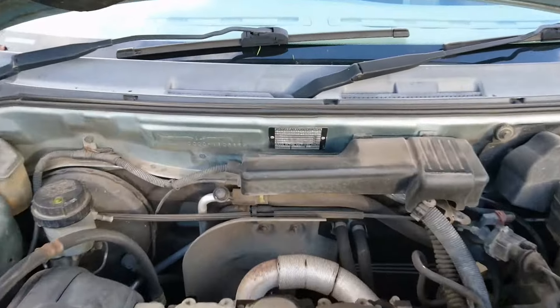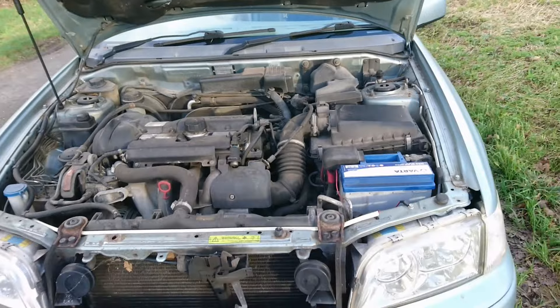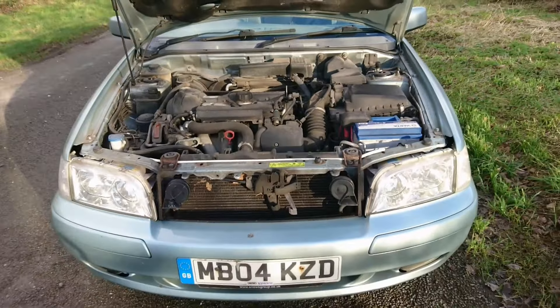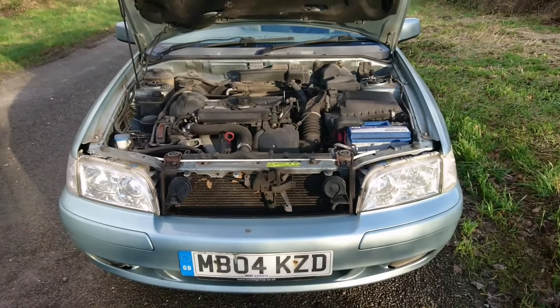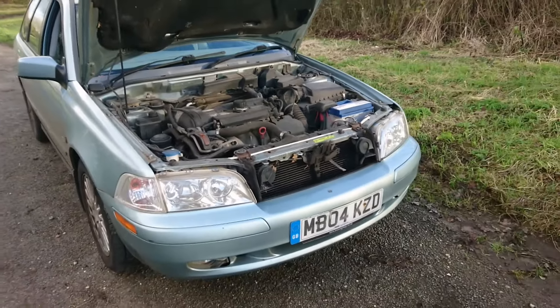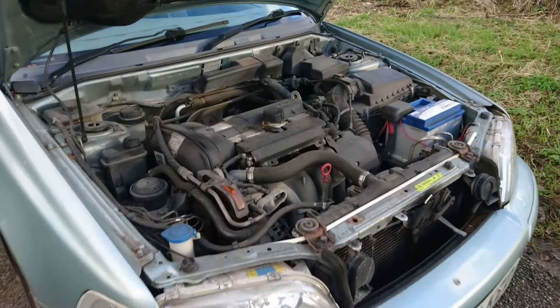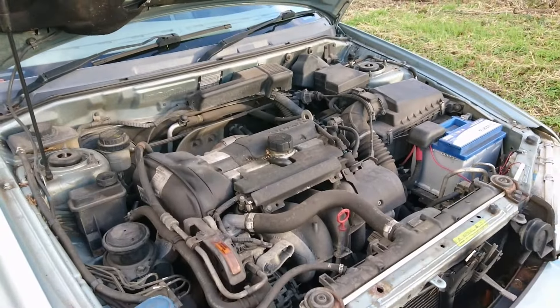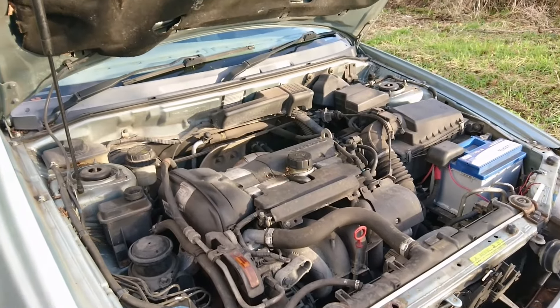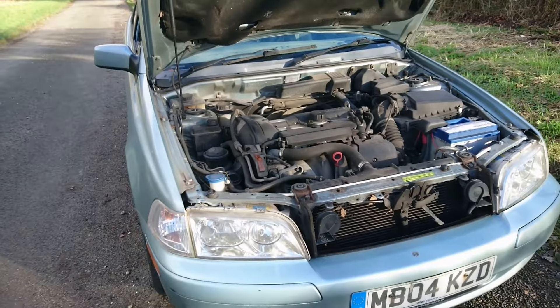And there we go — made in the Netherlands. One of the very last Volvos to be made at that factory in Born, I think it is, that Ian Seabrook visited many years ago in a Volvo 440. Looks like quite a lot of space to work on if you needed to. You can still buy parts for this — it's obviously a mixture of Volvo, Renault and Mitsubishi parts in some ways, particularly if you've got a manual which has a Renault gearbox.